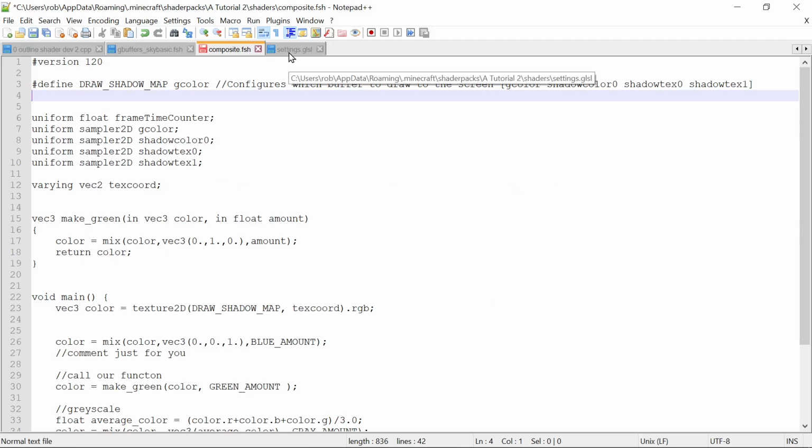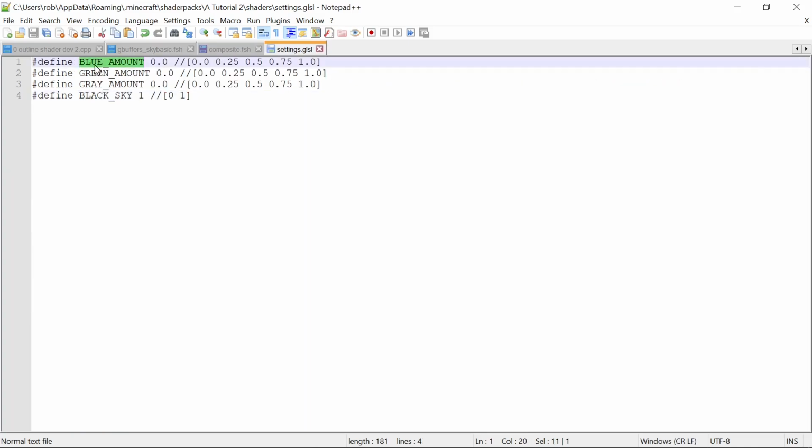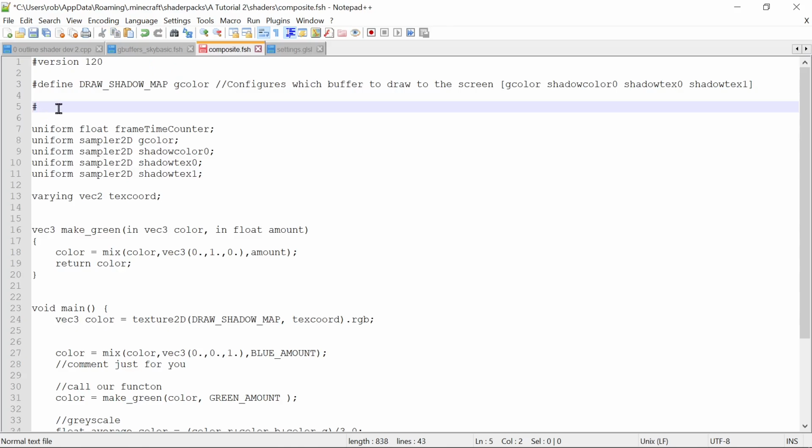So we need to tell it that this stuff is here. To do that, we're going to include it. Include is like define, whereas define does text replacement and turns everywhere it says blue amount to 0, include will take it and just insert the entire file in that spot. So we're going to include, and since this is with a number sign, it's something that is done as the code is being compiled, kind of. It's called a directive or a pre-compiler directive or whatever you want to call it. But it's just something that's done before the code runs.